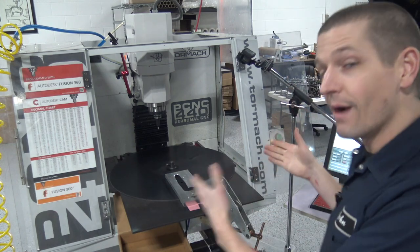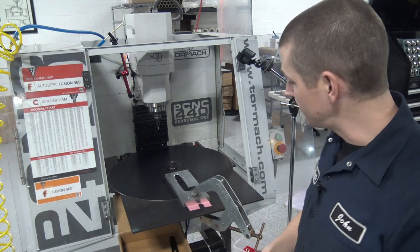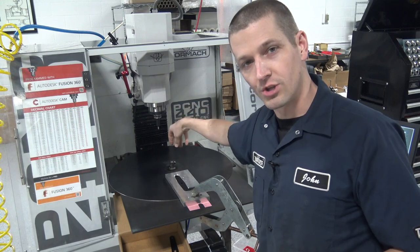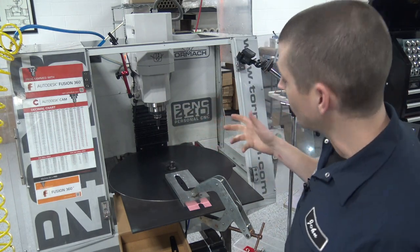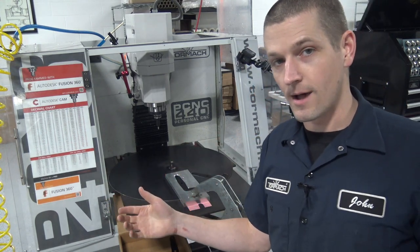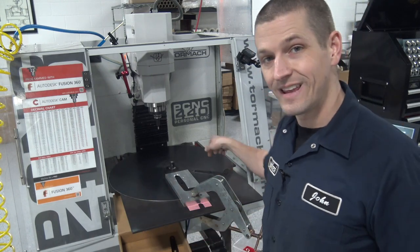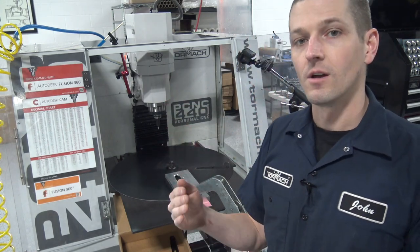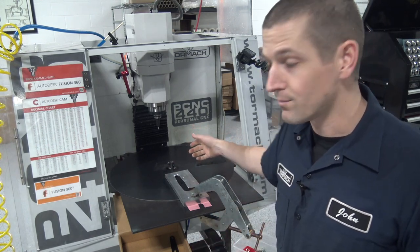So what's next? Now we need to finish the project, but we got it working — this was the hurdle. There are some elegant things I need to do: mount this to it, I've got a creative idea for how we're going to have it secure the clamp when it's engraving, interface it with the Tormach USPIO board, and add the slow-down area. And I think this was the most comments I've ever gotten on a single YouTube video — why didn't we add 20 or 50 stations around the wheel? Folks, baby steps. Get it working with one, and once we get it working with one, we can add more.